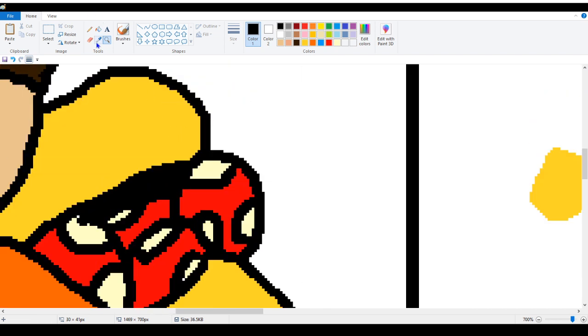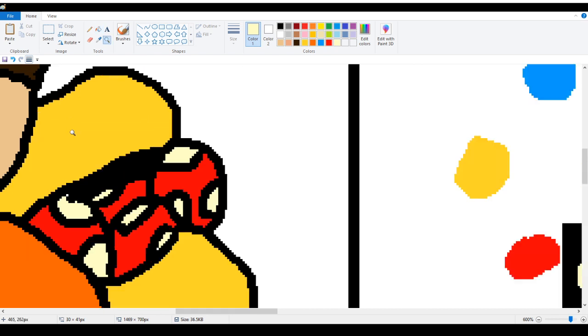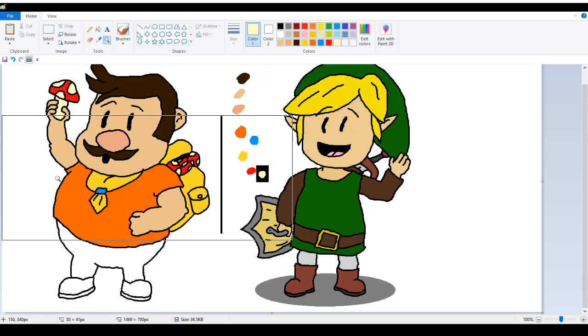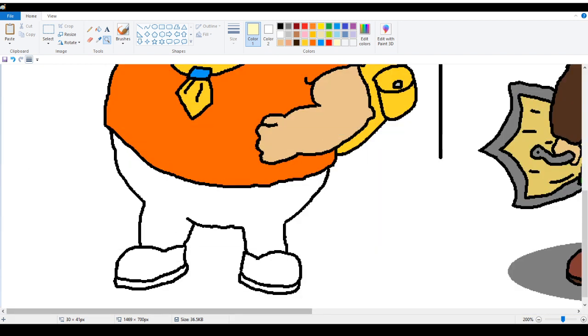It's hard to tell, but I think I did. Let's just double check. There we go. All right. Now just his pants and his shoes, and that'll be it. Oh, and I'll draw the shadow beneath him too. But yeah, this is going along pretty quickly. That's pretty good.